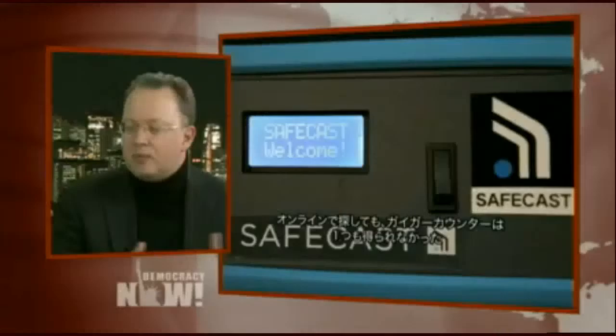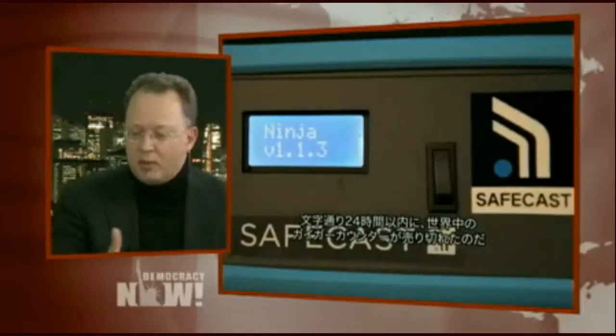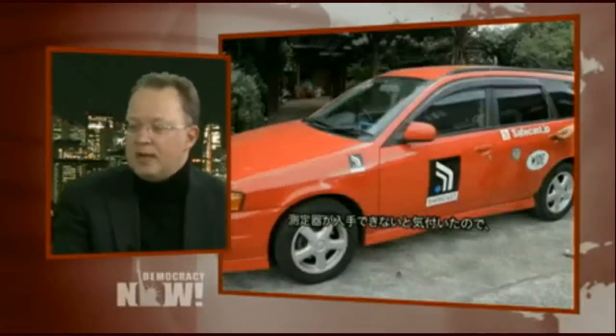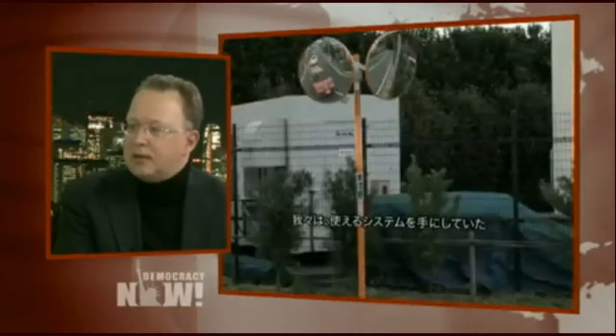So as we were talking to people, as we were meeting people, people started to say that we want to have data about where we're living. And the Japanese government was basically publishing averages for cities. But people are not an average. People are not living in the city hall. They're living in the street. So we decided to focus on measuring every single street as our goal in Safecast.